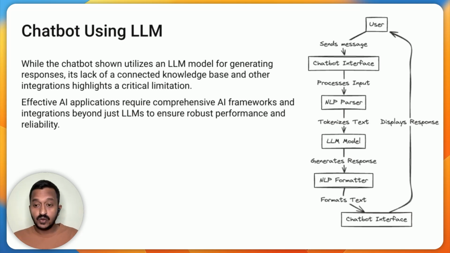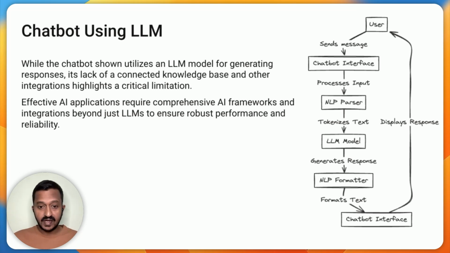What if you're working in a healthcare sector or a financial sector and you are building a chatbot? At that time, you need your own custom data so that the LLM can answer accordingly and suits your requirements. But here there is a lack of connected knowledge.